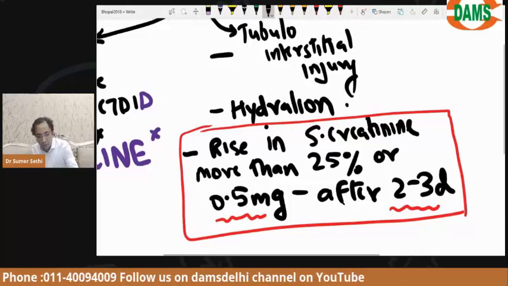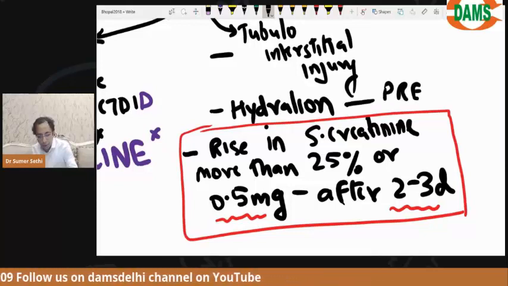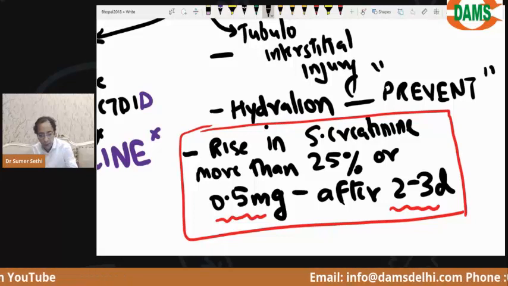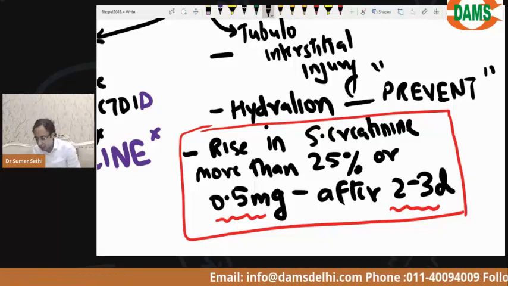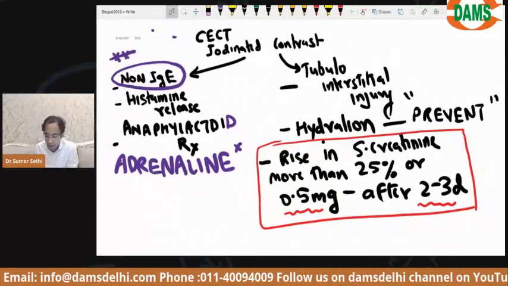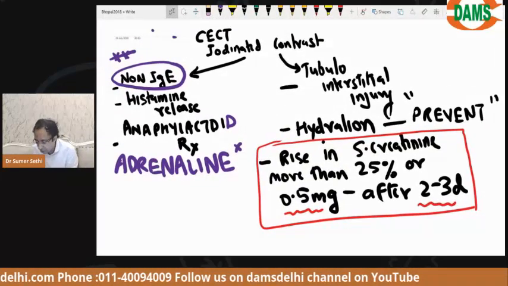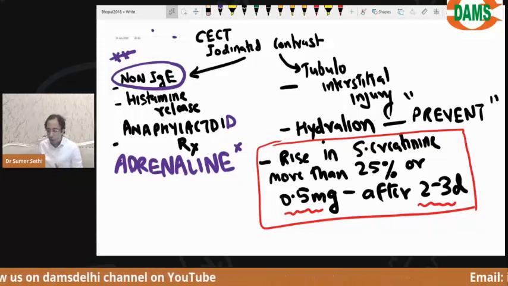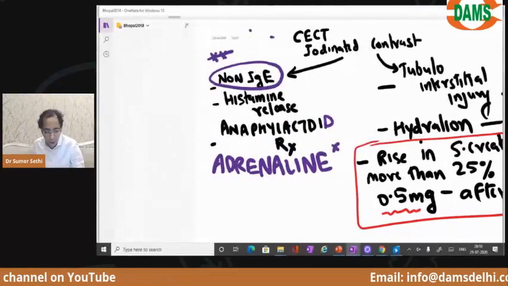And to prevent this from happening, you should ensure as an intern, as a final year, that anybody who's undergoing a CT scan should be well hydrated. Should be well hydrated. That is all you need to know as an undergrad. That is all you need to know, kids. Everybody understands? Okay, so this is what you need to know about the iodinated contrast and the CT scan.